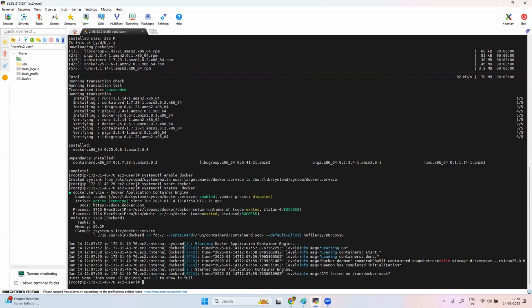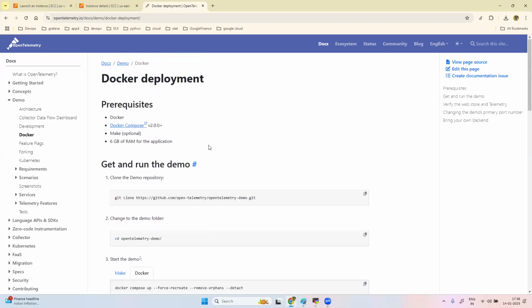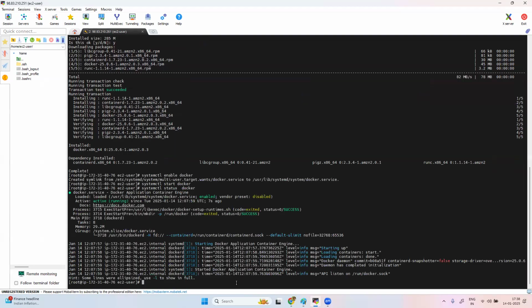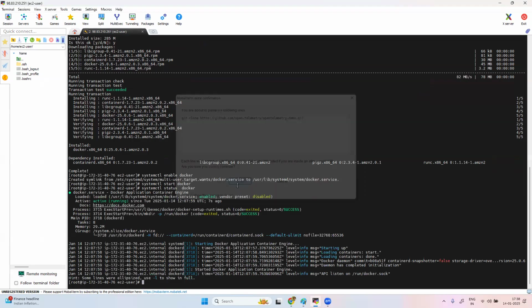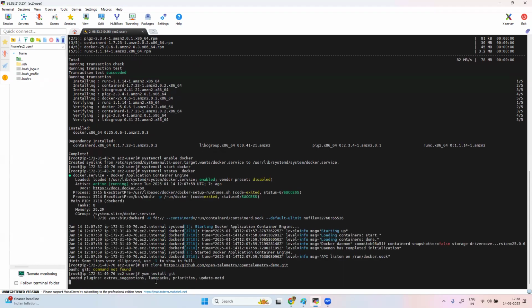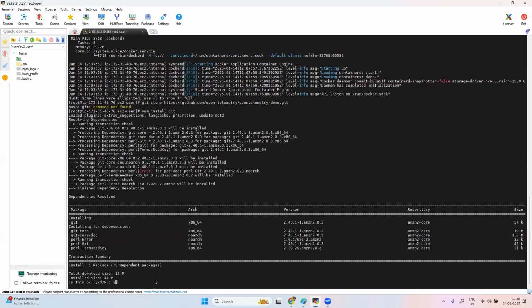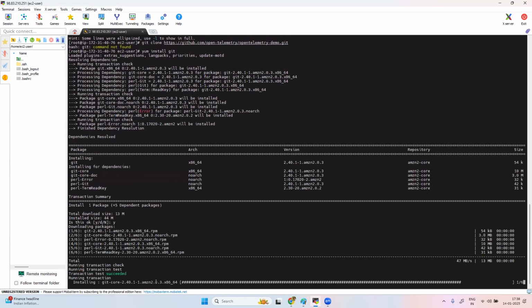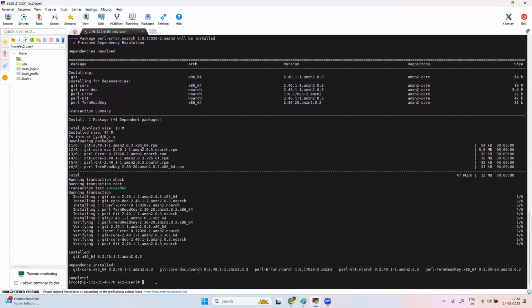Now I'll go to this website and clone this repo. It says git command not found. Let me install git: yum install git. Now let's try again.